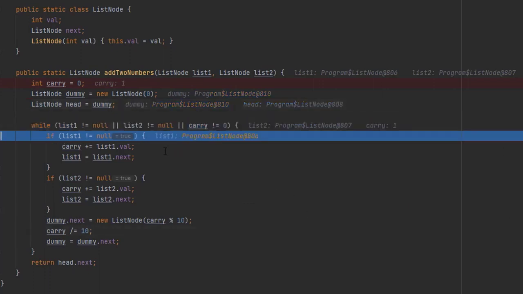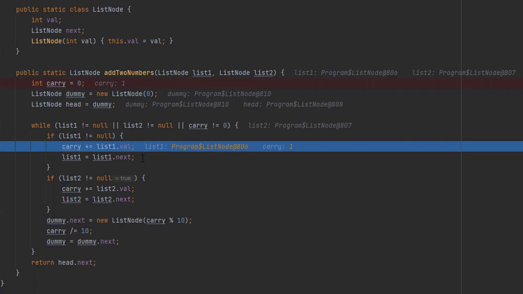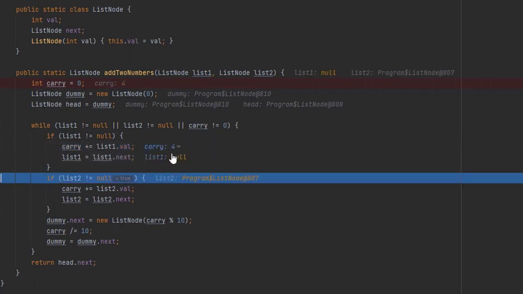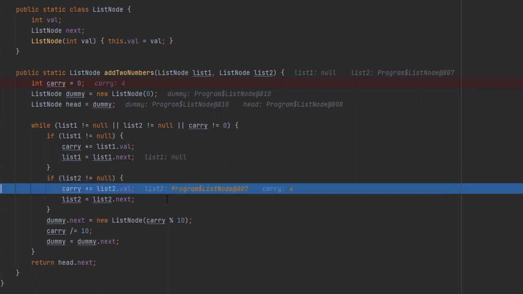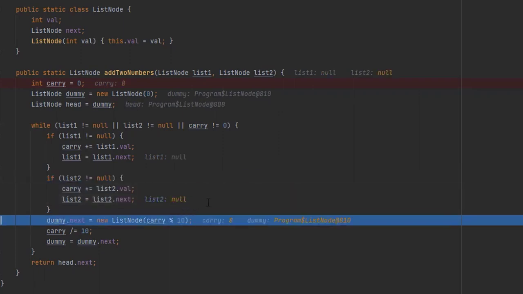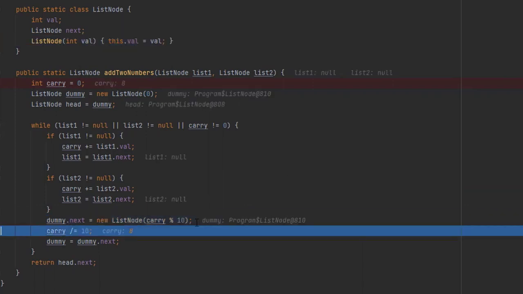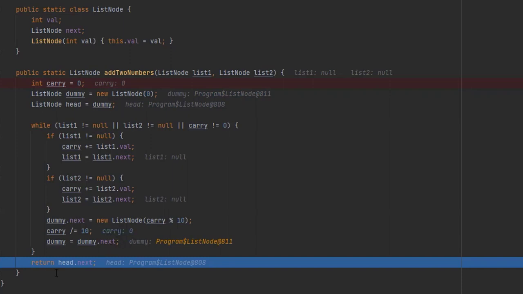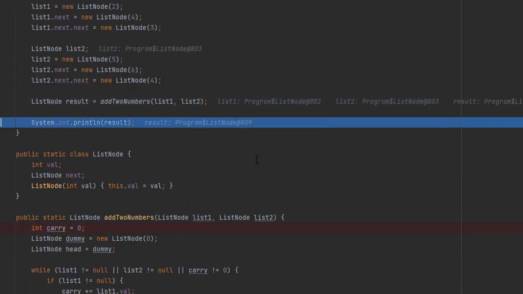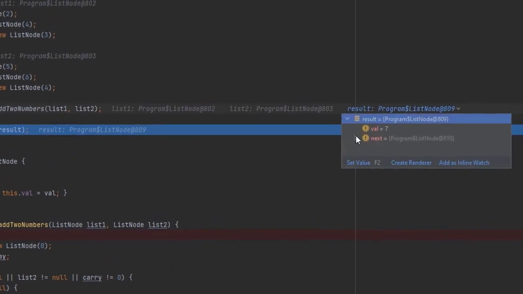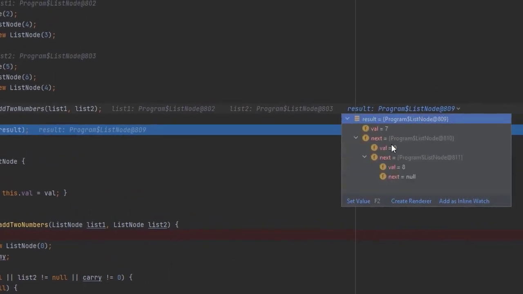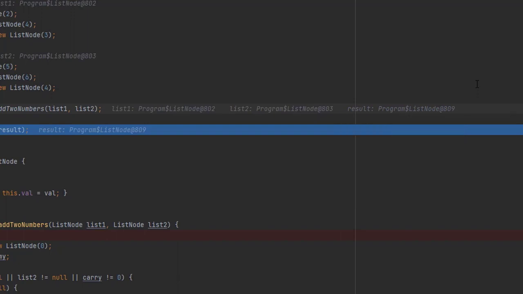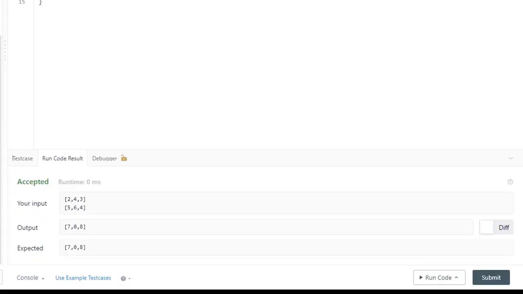So on the last pass through, list node is not equal to null. We've got the 1 that we added from the carry, plus the 4, plus the 3, for a total of 8. And now we don't have anything. List node next should be null, and all these are false. So we're just going to return the head next. And if you look at that, the result should be 708, which it is.